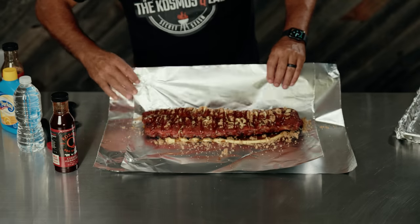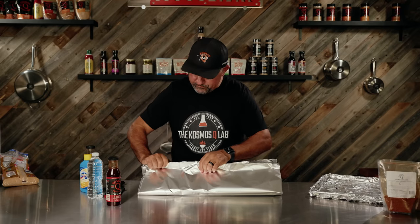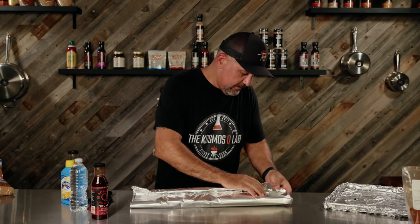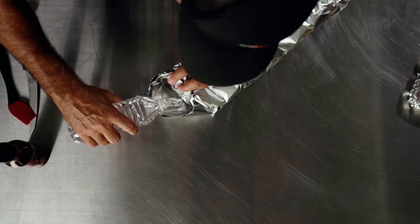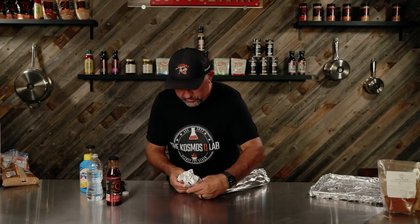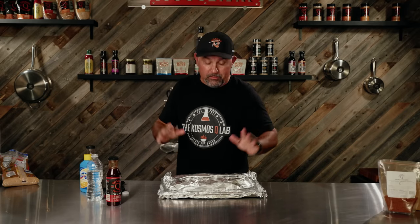Wrap these up — don't get crazy, you've got bones on the bottom and they will poke through. Fold that over once, seal it in, clamp up that end. I'm going to put a little bit of water in here — about an eighth of a cup; you don't need much. You just need to build up a little bit of steam. If you watch our videos with no sound on, you'll probably learn twice as much — I just assume everybody already knows this stuff, and nobody does.